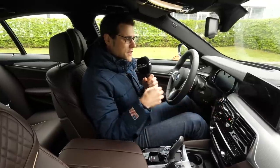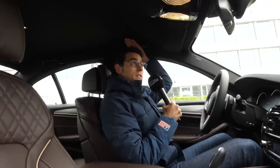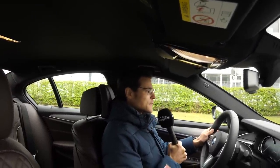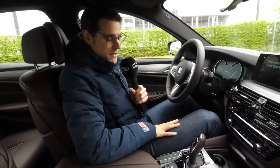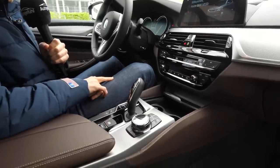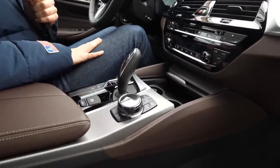If you flash the ignition, by the way, the seating position is in general very comfortable. 1.86 meters or 6'1" is my height, and see, I have still some headroom left. It's a classic sedan seating position, that's for sure. And you have this big automatic gear lever switch here. Converter gearbox, as in most BMW vehicles, just very few with the dual clutch transmission.